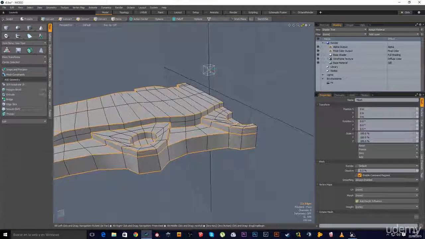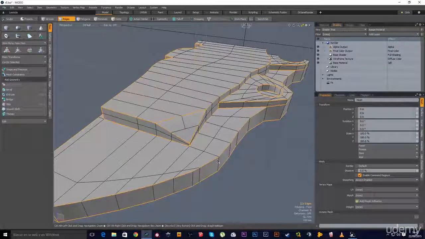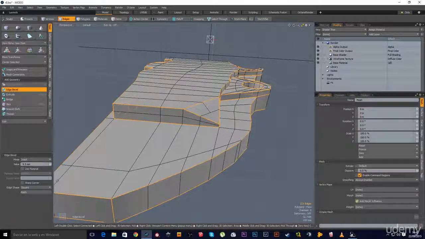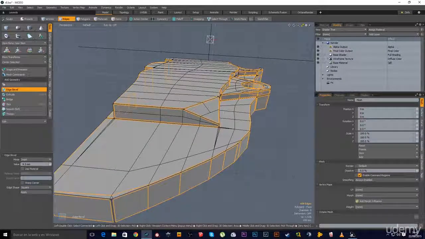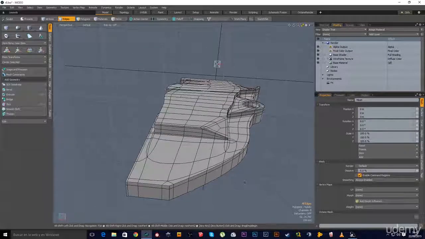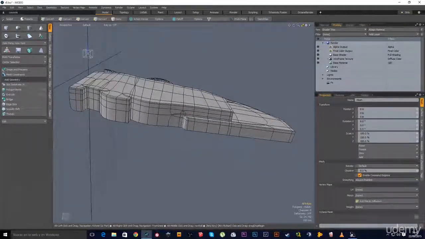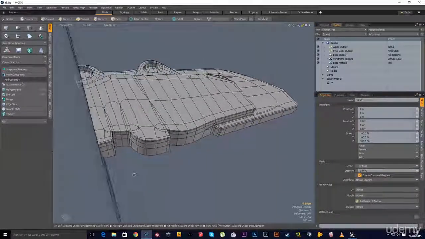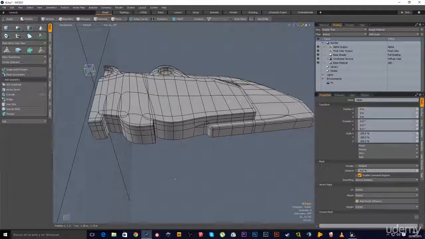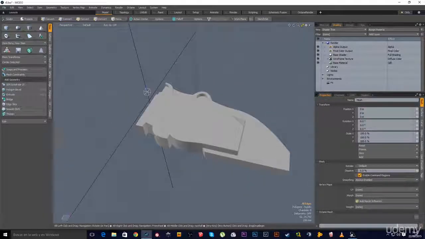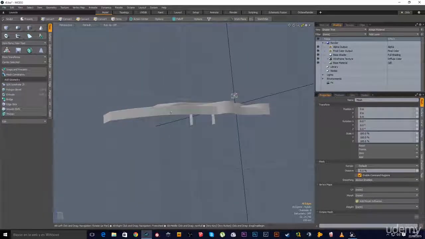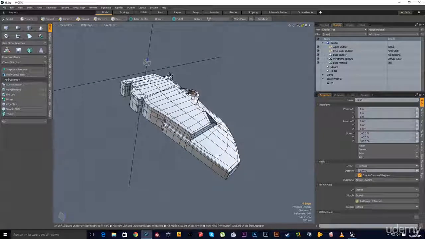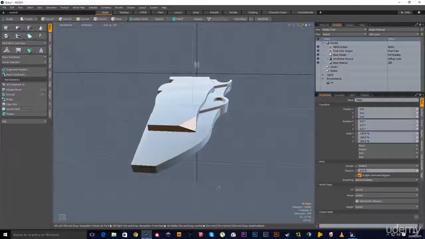I want to add these edges too. Okay, this will be the smoothing. Let's see, it's in reflection mode, no wireframes.